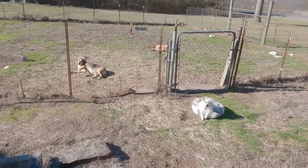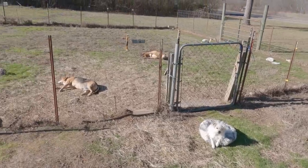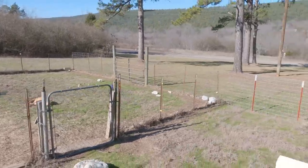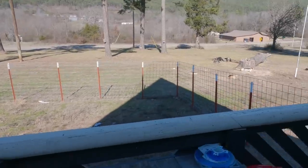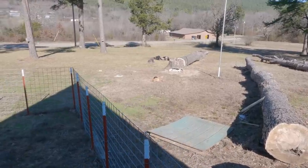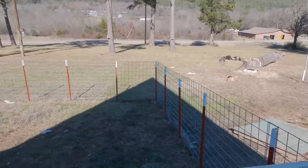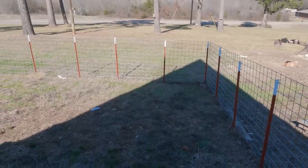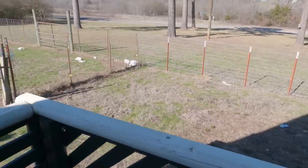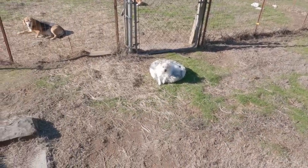What we have is prime puppy dog nap time. You got one there. You got that one there. Lily's over there. And up here, we got two lounging over in the sun. Yep, they got to have the sun. You got to keep an eye on where the sun is. In the morning, Rooster's bed goes there. But as you can see, there's no sun. And I just moved it over here. Now she's content. Dog's gotta have sun.